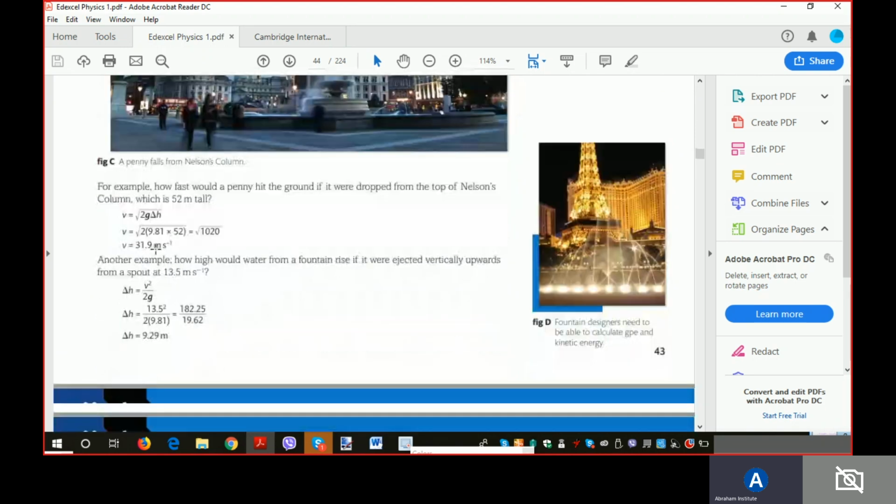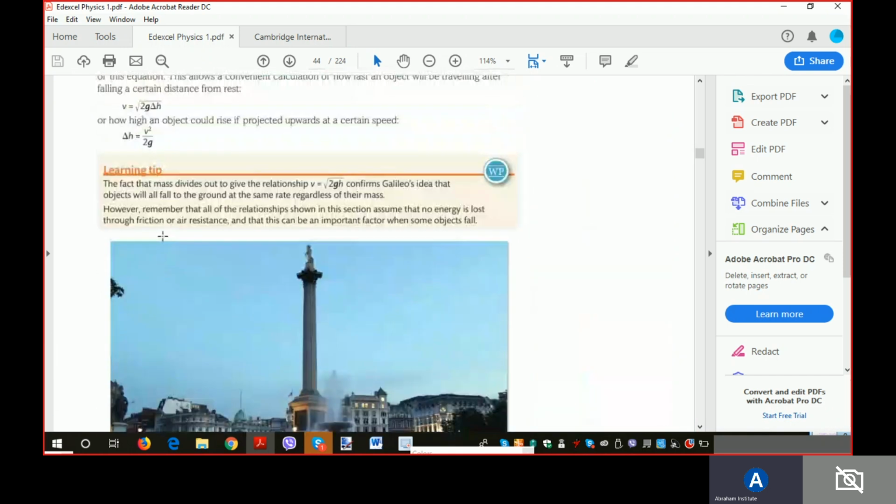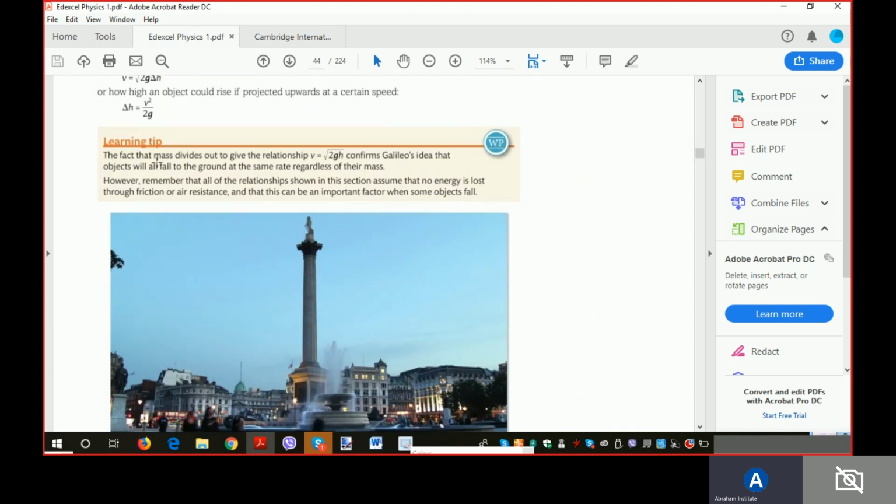Okay, so here if you make h the subject, you will get this, and then it's very simple from there. Directly substitute. So you know v, so substitute v there. So here what happens is, why we can equate these two: because all the gravitational potential energy converts to kinetic energy, all the kinetic energy converts to gravitational potential energy.